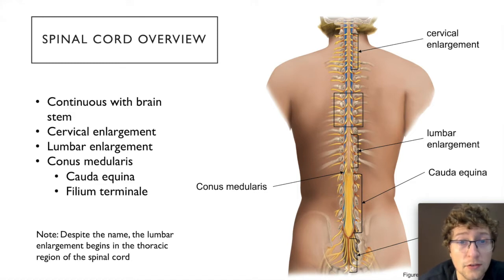Okay, so let's get started with the spinal cord. So the spinal cord is going to be continuous with the brainstem. So the brainstem is kind of at the very bottom of the brain, and this structure will leave the foramen magnum at the bottom of the skull. So we had the occipital bone, and it had a huge hole in it at the very bottom. That allows the brainstem to exit the skull. Once the brainstem leaves the skull, so once it passes through the foramen magnum, we will now have spinal cord.